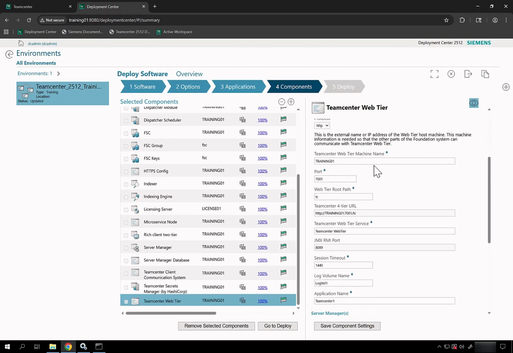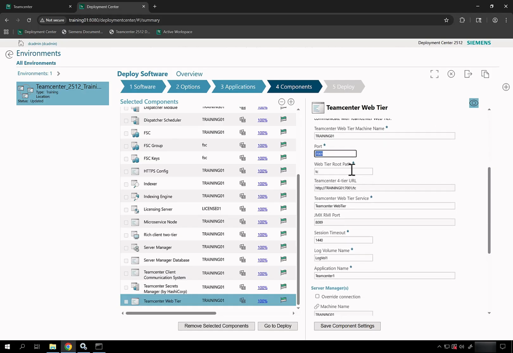It asks me for the machine name, but it does populate it for me. The port that I'm running on, so 7001 is the default that it gives you, which is, I believe, the default Tomcat port, but I'm used to switching it to 8080 for a reason, but now Deployment Center uses 8080 and I don't have a Wildfly JBoss installation, so I can keep it at 7001.